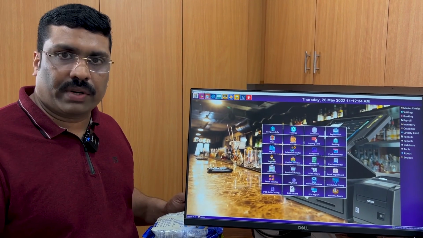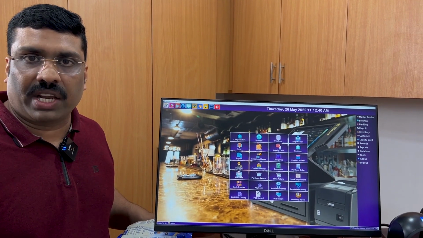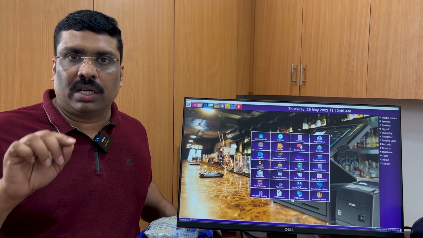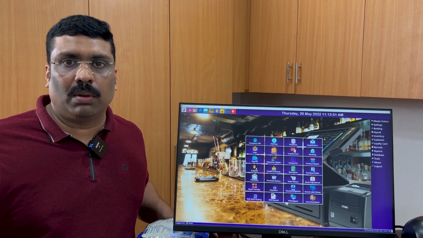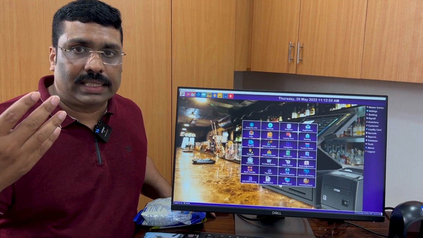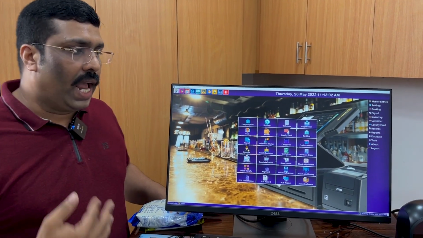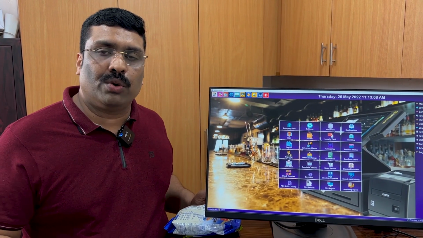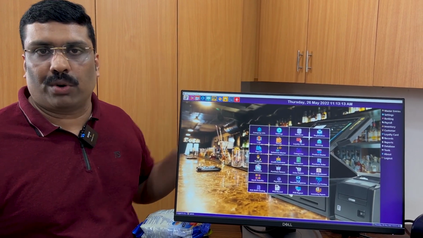Even your barcode scanner, whatever it is, they will help you with which product you need to purchase for running these applications. For all these inquiries, you can WhatsApp me on this number 00918078311945. I will put this number in the description as well. You can chat with us, you can WhatsApp us so that we can connect you and install the software in your PC. And our team will help you to upload the products in bulk.